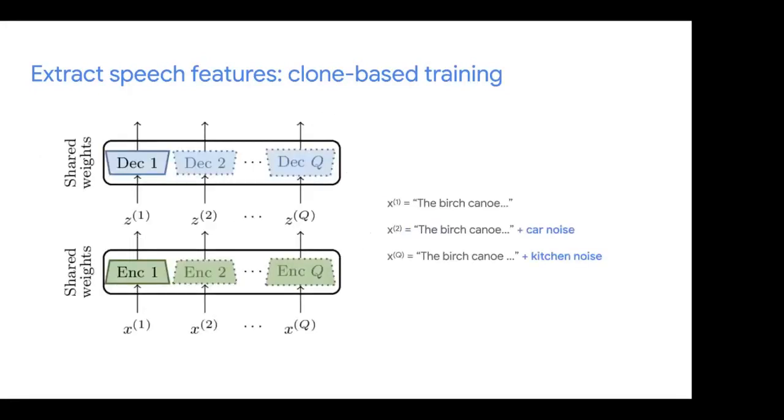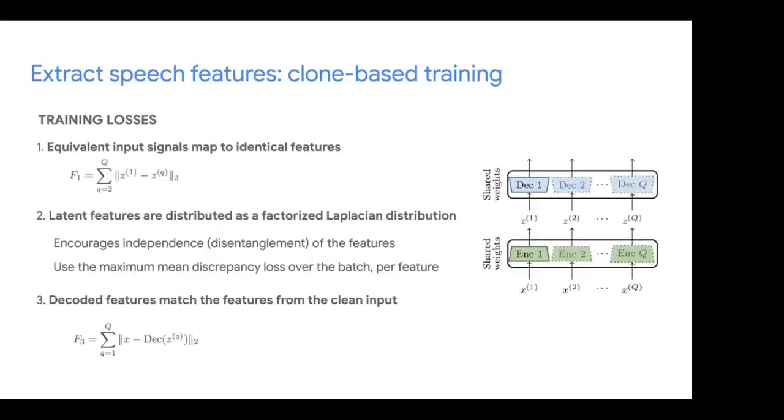So in that sense, we have a set of identical networks. We call them clones because they are identical in the sense of the weights. You might have heard of Siamese networks. This is Siamese, but with several twins. It's clones, so it's not triplets, quadruplets, or whatever. These identical systems get different inputs, but the different inputs represent essentially the same thing. So we hope that the network can learn to extract features that will be the same for all of these. This is just a feature extraction network, so instead of having man-made spectrum envelope, pitch or whatever, we hope that the system can learn to get that itself.